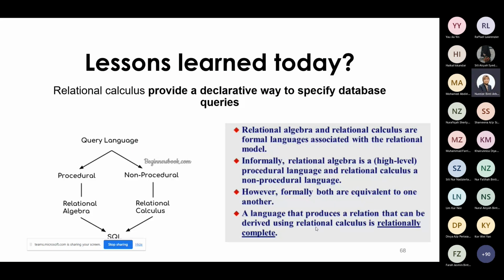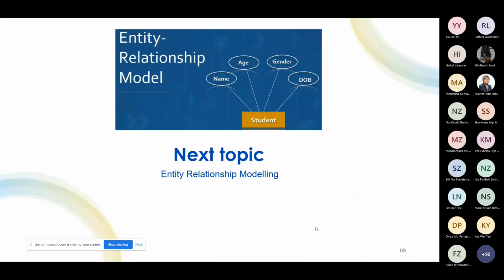Okay, so this is what we learned today. Basically we learned about the entity relationship, its history, what makes up the entity relationship, how ER differs from object oriented, and then the terminology we have.